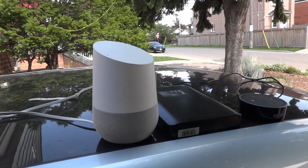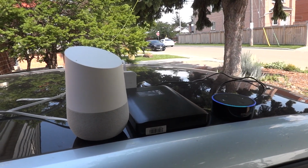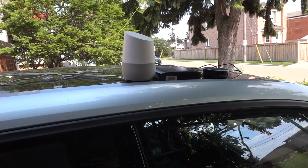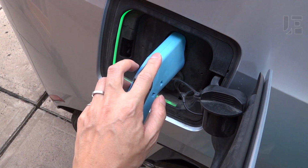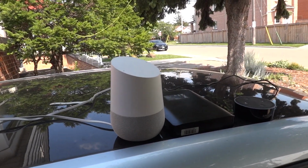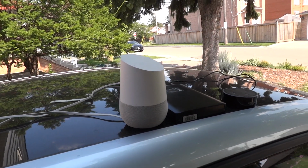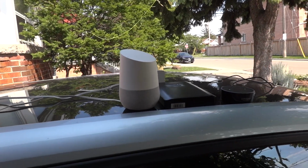And if we go to the skill, Alexa, launch i3. i3 awaiting your command. What's the battery level? Charging is complete. There is 103 kilometers of range, and it is still plugged in. So one of the things that the car does report is if it is still plugged in or it's been disconnected. Same thing on Google. Hey Google, talk to i3. Alright, getting the test version of i3. Hi. What's the battery level? Charging is complete. There is 103 kilometers of range, and it is still plugged in.